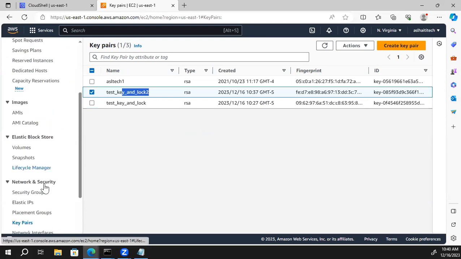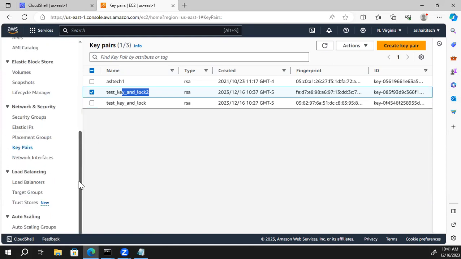So every single EC2, especially on AWS, lets you use keys to access your information. Azure does it slightly differently. Azure lets you do username and passwords on certain things. So you have the option of using keys if you want to, but on Linux, you have to use a key. In Windows on AWS, you have to use a key to decrypt.